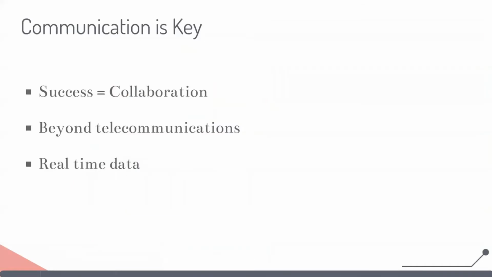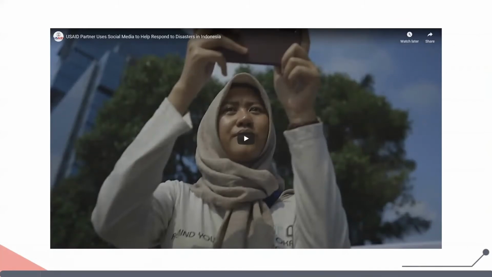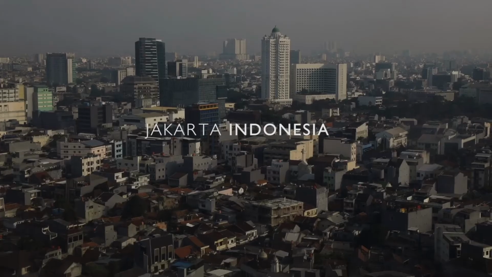Now, it is of great importance to mention that communication is key. Hazard mitigation cannot be successful without collaboration, and collaboration needs to happen between government, private, and public sectors that are willing to involve at-risk communities in mitigation projects. I was inspired to include this video of a mitigation initiative that is taking place in Jakarta with the help of the USAID. The individuals within this community have found a way to bring more awareness and communication about disasters to public attention. So let's play the video.